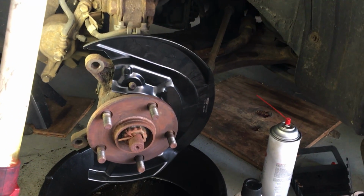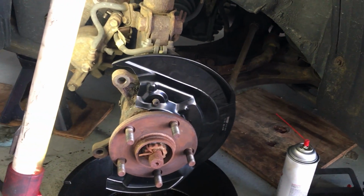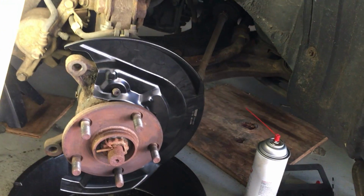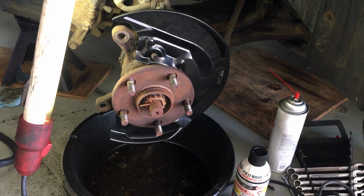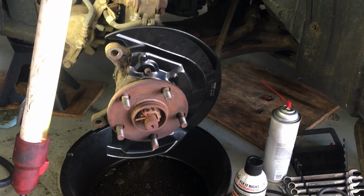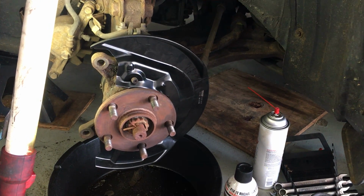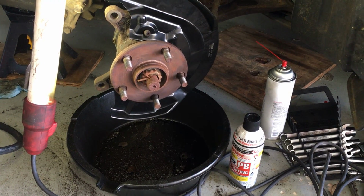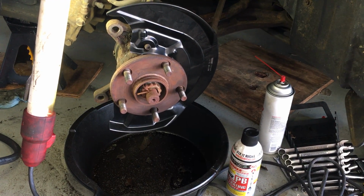It took me a few days. I just didn't know how to handle this thing, but I'm really happy that this solution seems to have worked. I don't think it's causing any issue by not having that part there. It just made it easier for me to get it in. And hopefully this helps others. Like I said, I didn't find a whole lot of information or many videos on how to do this, but hopefully it'll work for you. This is a Toyota, but I'm sure a similar solution will work for other cars too. Let me know how it worked out for you in the comment section, and I'll post an update later when I get this whole thing back together.